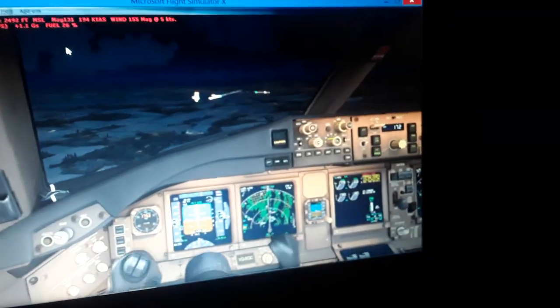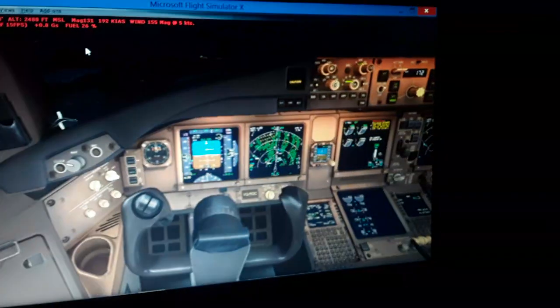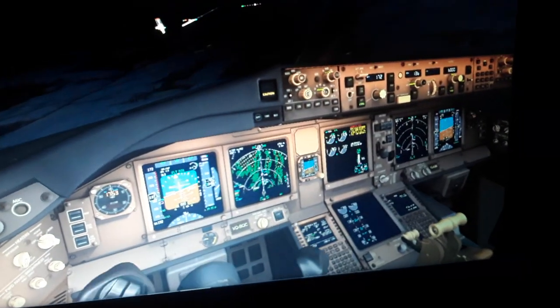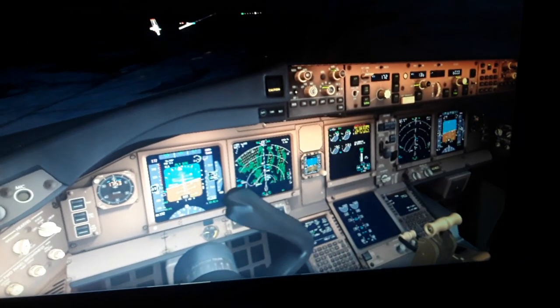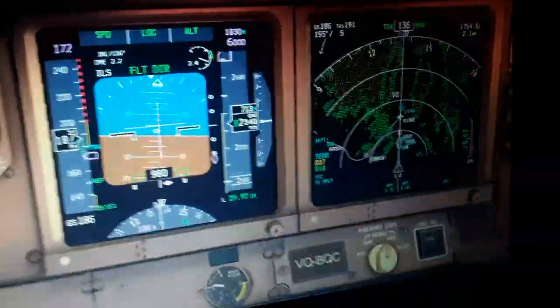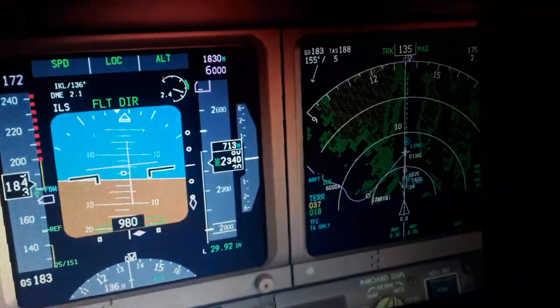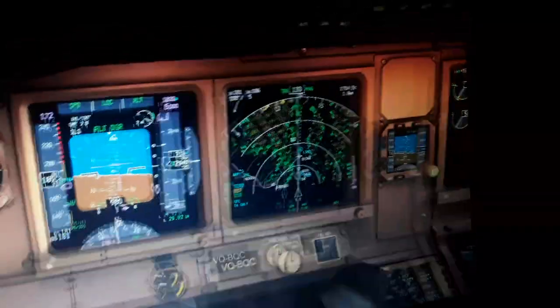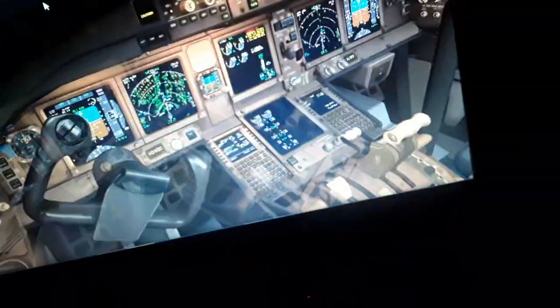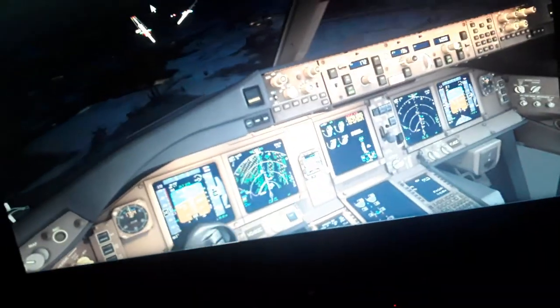So here we are, LSZH localizer, aligned with the rudder pedals also, and so we are inside the localizer, the glide slope, as you can see in the information, the runway, the radio altitude above the ground level. So we decrease the thrust and go for landing.